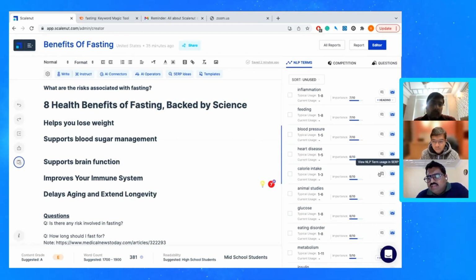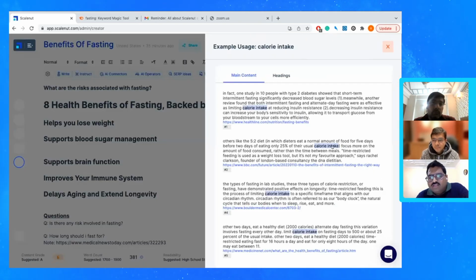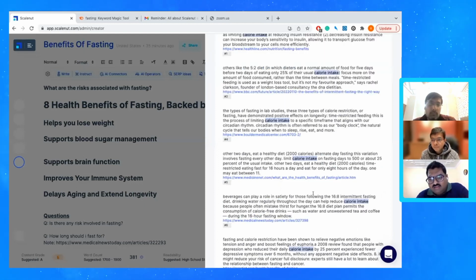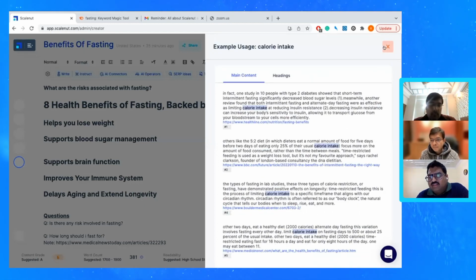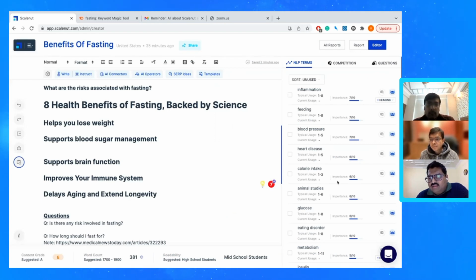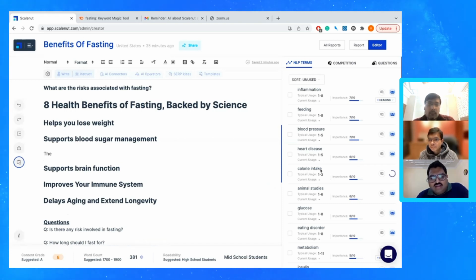What I can do here is check how other articles are using calorie intake, right? Limiting calorie intake, again, talks about insulin and all those things. I can glance through and get ideas, or I can try creating some content which will cover calorie intake in the content piece. The calorie intake in lab studies has shown that it is.